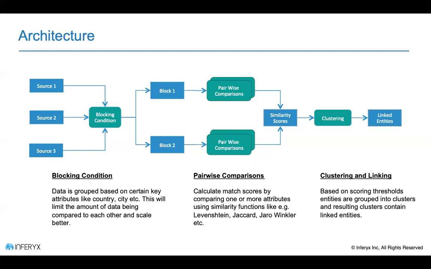Okay. Now the entity would be customer address. I'm just taking an example here. So this is how the clustering takes place. If I start with 10 records, and let's say the first four fall into the same bucket, and then the next two and the next two, it can end up in 3 or 4 clusters, depending upon how much duplication there is in your data. Okay. And then finally, what gets into an individual cluster, those are all the linked entities. So if a cluster ends up having 4 or 5 records, all those 4 or 5 records are linked into one record. So that's basically the clustering and linking process.